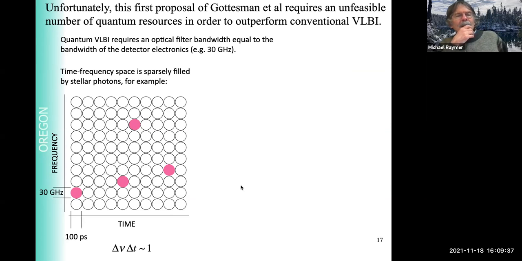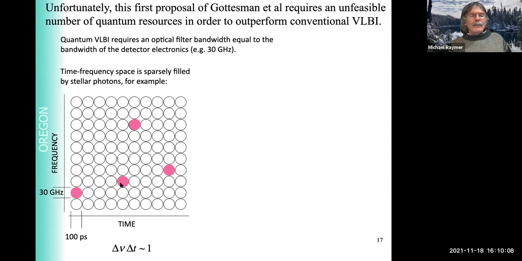So unfortunately, here's the practical problem. And if there are any astronomers watching this talk, you probably thought about this already. And it's really the showstopper that has to be overcome. The problem is that light from a star is thermal. And we know that the occupation per mode of a black body thermal source at reasonable temperatures, even the surface of a star, is much less than 1. I think it's like 0.01.